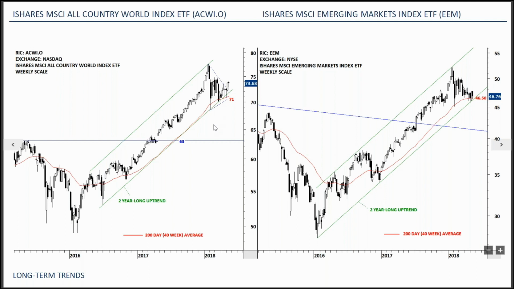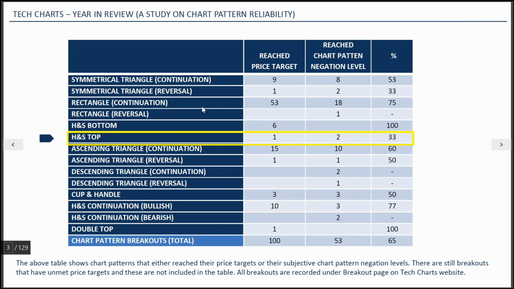Earlier there was a correction, and then the uptrend started, and now we're trying to break out of this short-term consolidation. So what we can say here is that when we have a strong uptrend like this, we're more likely to have in the weekly reports and in the research product more bullish chart pattern setups versus bearish chart pattern setups, because a rising tide usually lifts almost all the boats.